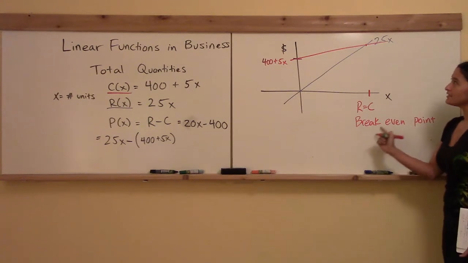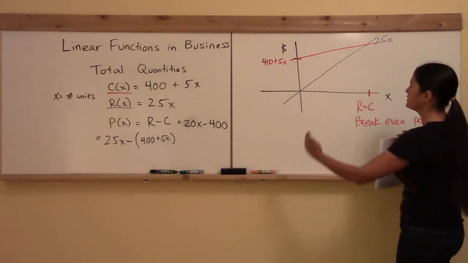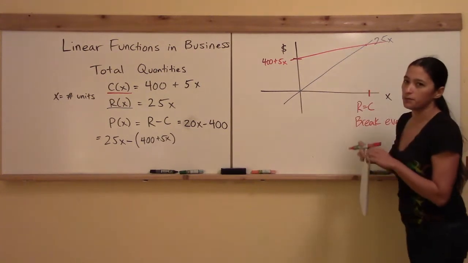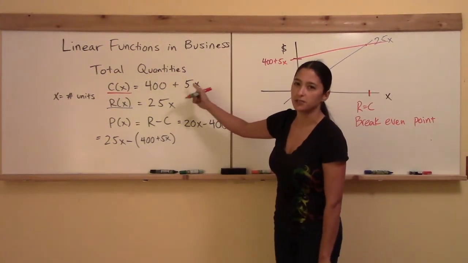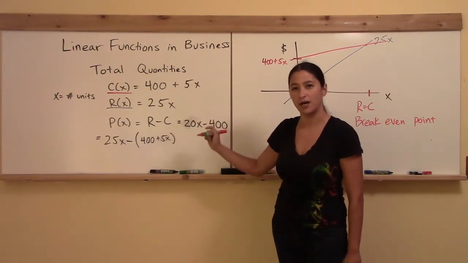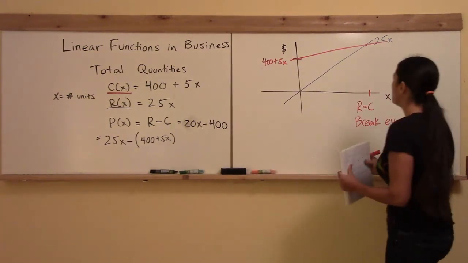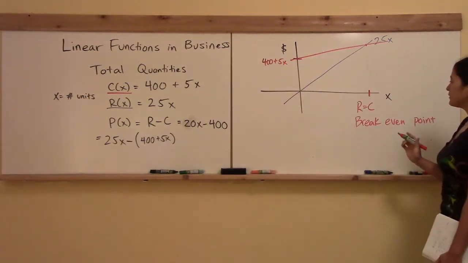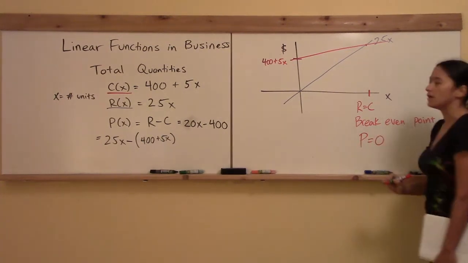Okay, because that's our break-even point, and both of these functions are always upward, their slopes are upward, because it's going to always cost you positive money to make an extra item. It's always going to make you positive money to sell an extra item. So we know the slopes are always both going up. So on either side of this, now we can consider, if this is our break-even point, this is the place where the profit equals 0.